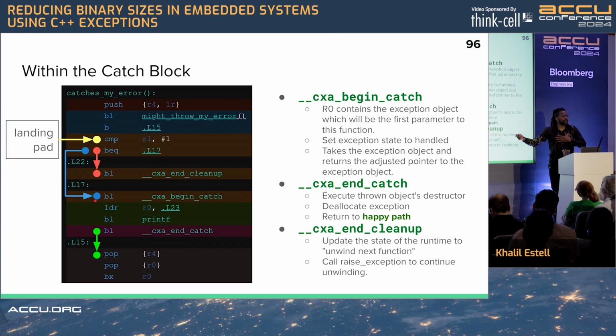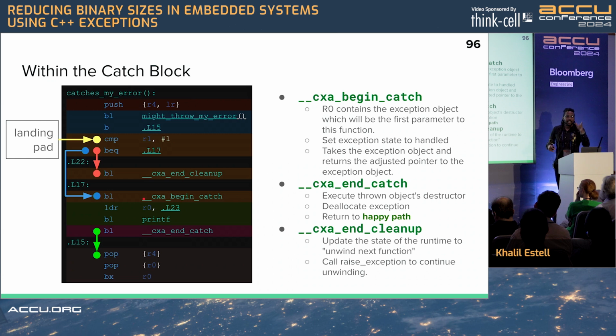This is our catch. My catch just prints out a message. So we just go R0, fill it with the address of my pointer, printf, and that's about it. Before we get into the actual code, though, we have to call this particular function. It is called begin catch. And because R0 was set with the input parameter of a function, this function automatically has the input parameter set for itself. From here, it takes the pointer, it looks at the exception data, it says, hey, change the state to handled. This is how we know, if we ever throw again at some point and we realize the previous exception wasn't handled, that we can terminate.